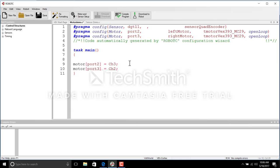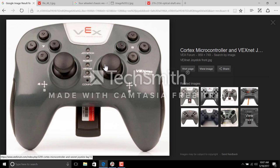So if you have set this, the joystick that you're going to use is going to be configured. If you have a joystick that looks like this, and you press channel 2, which is basically the toggle that goes up and down, the right side motors of the chassis are going to move forward and backward. That way you can control how the robot is going to turn. And if you press channel 3, the toggle up and down, the motors on the left side of your chassis are going to move forward and backward. If you use both these joysticks simultaneously, they're going to turn or move forward and backward. So that's the basic movement of a joystick.